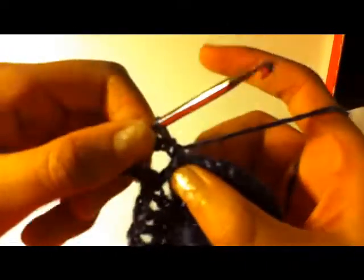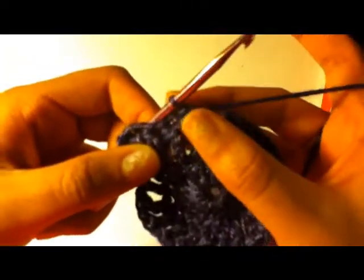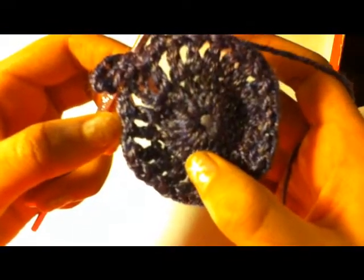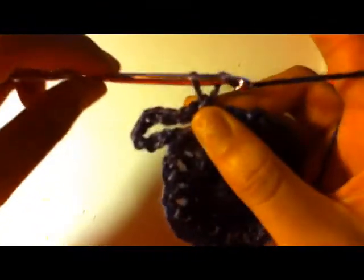Okay, so we have the chain 10 and the single crochet. What we're going to do is go all around until the last chain. The very last chain, we're going to do something different, but for now, it's the same exact thing. So what you're going to do is chain 10: 1, 2, 3, 4, 5, 6, 7, 8, 9, 10.